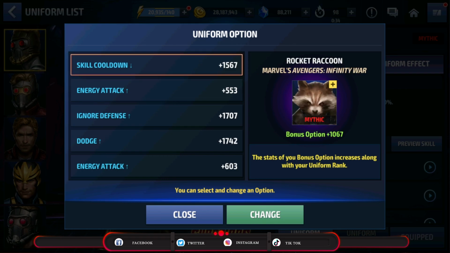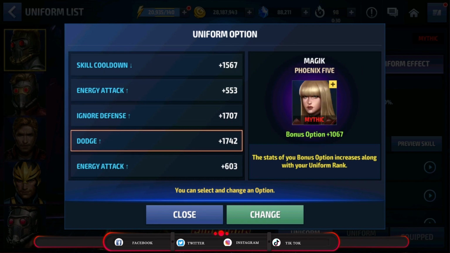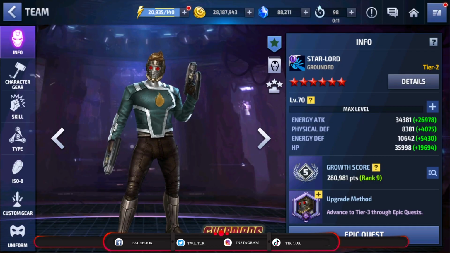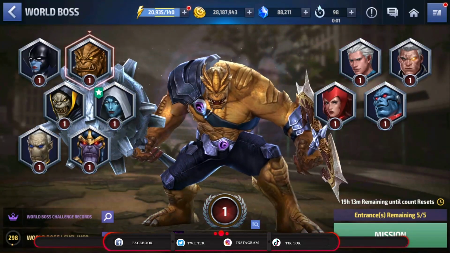And if you guys have this one also, the premium ones, it is only this uniform compared to the Ghost Rider, which has two premium uniforms. So I have the CDP of Rage on him now, so I'll take him into World Boss action now. So this is World Boss Ultimate. We are going against Skull.